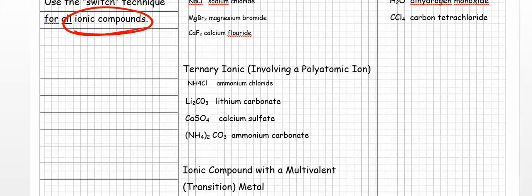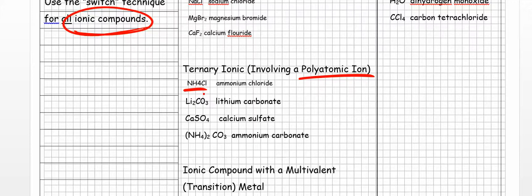Let's now turn our attention to ternary ionic compounds. Now, these are going to involve polyatomic ions. What do we mean by a polyatomic ion? Well, we mean a group of atoms that are a unit that have a charge, right? The whole unit has a charge. We said that most of them are negatively charged. They could have a -1, -2, -3 charge. There are a few positive charges, and we'll take a look at one actually right now. Ammonium, NH4, is a positively charged polyatomic ion. So NH4 is ammonium. So we call NH4Cl ammonium chloride.